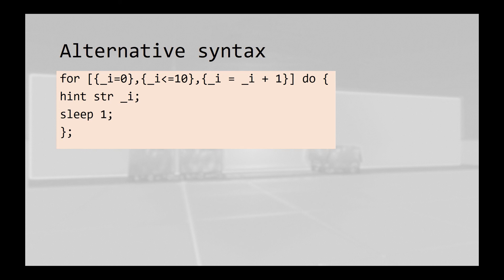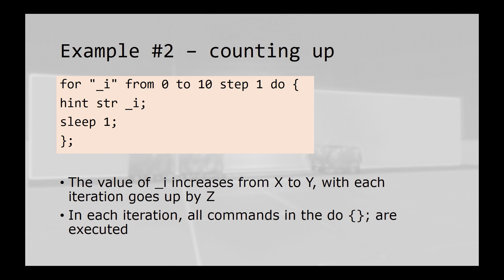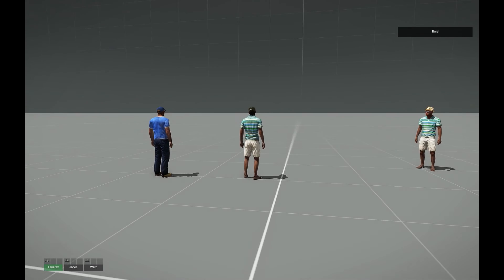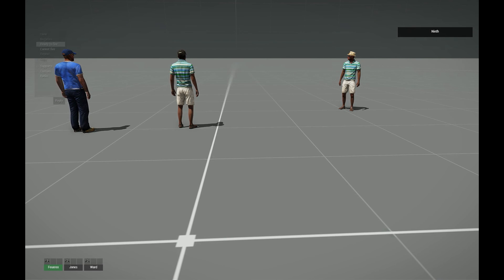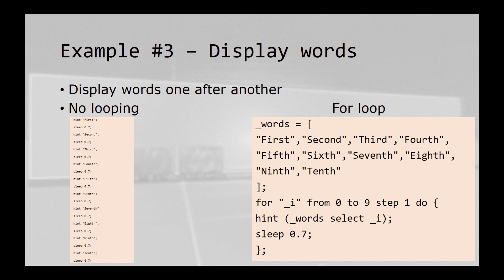I want to show you how useful this little i variable can be, because we can use it in many creative ways, not just to display a number, but a lot more. Let's say I have 10 words that I want to display on the screen, one by one. So, I can either write 10 commands and 10 pauses, or arrange my words into a little array, and use the for cycle to go through this array. As you know, each element of an array is indexed with a number. That starts at 0, and goes to whatever the total number of elements is, minus 1. We can use this knowledge to create a very simple loop, like this. We are using the value of i to select an element from our array. As i changes value, we are automatically picking one new element in each cycle. The cycle stops when we reach the last element, number 9, and we have successfully displayed all words.